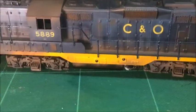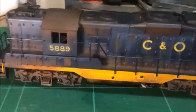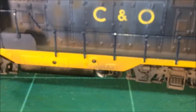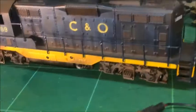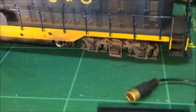Okay, here it is with the shell back on. So we are making progress. So what I will do is I will place an order for a TCS WOW Sound decoder, and while I wait for that to come in, I will work on getting these headlights installed. Usually with these wide body Athearn Blue Box, I put an oval speaker in, and that usually sits behind the rear truck.